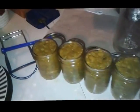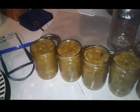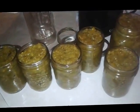Well, there you go, ladies and gentlemen. One medium jar, 7 small jars. And I got a taste of it. Definitely, because there's a tiny bit in there. Tastes perfect.